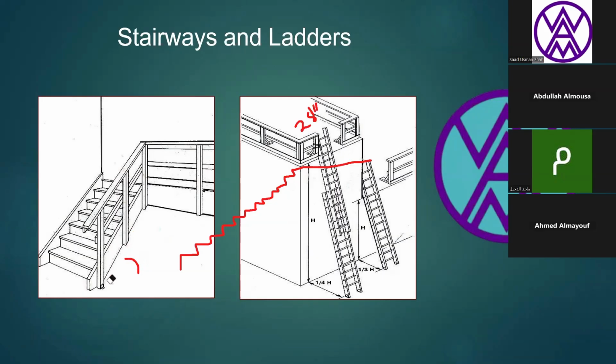So these are some OSHA standards that apply to your stairs, and most of the accidents that happen on the construction site are due to the poor format of the stairs and the ladders. Okay, if we talk about the ladders, first you have to do the physical inspection of the ladder. You have to check its physical condition, whether it complies with the OSHA standard or not. There should be a rubber band on the lower edge of it.